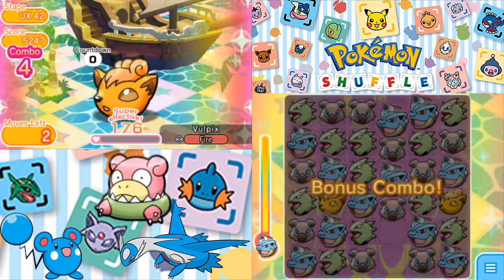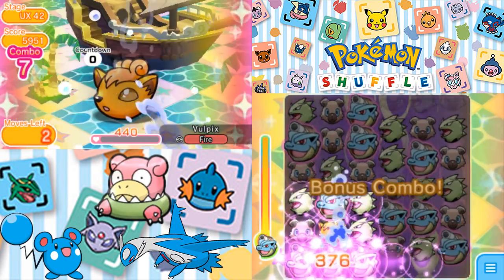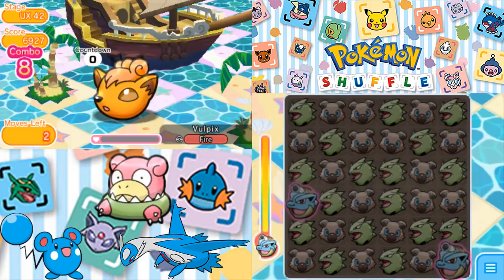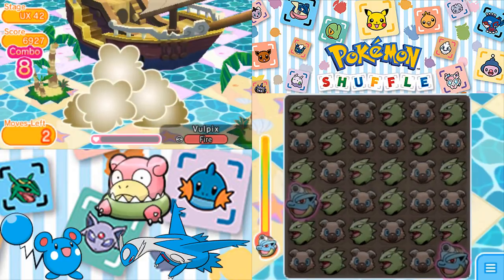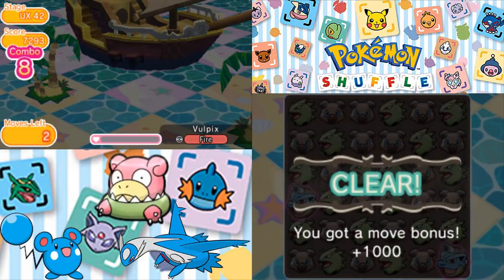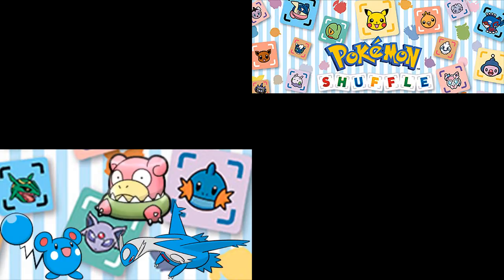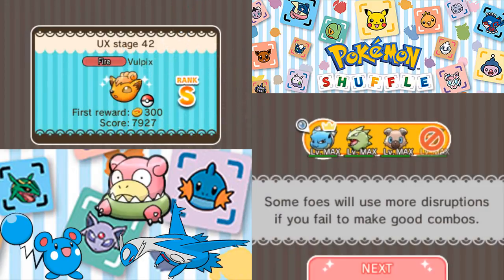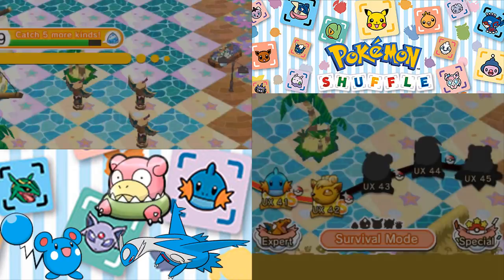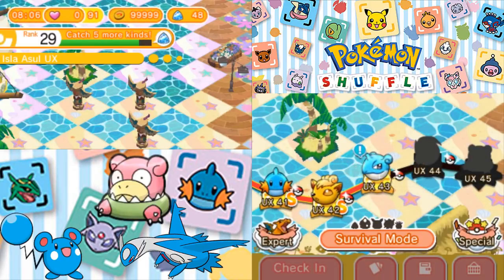I think this might have been an S rank, because I think it was 5 moves before. Mega Blastoise is going to actually come through on the bonus combo, so that's kind of cool. So, you know, a little bit like the tappers, but, you know, you don't actually tap. It just takes the spaces around the match. So with that, we are going to get our S rank on Vulpix. Next up, we've got Lapras.